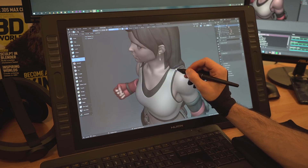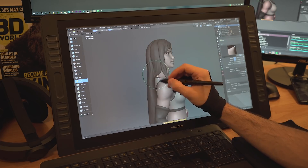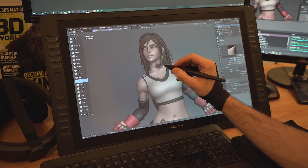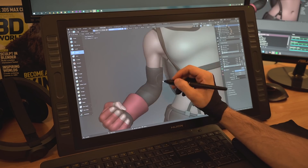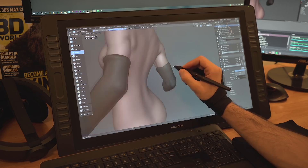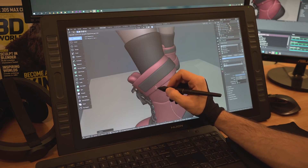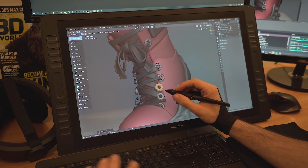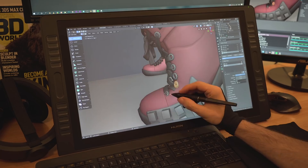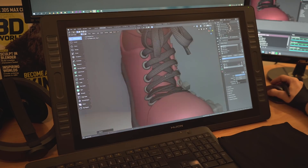Moving on to the hair — since I tilted Tifa's head during the posing, I will have to rework how the hair interacts with the body and how gravity will affect it in this position. I also reworked the arm sleeves a bit by improving the volumes of the arm underneath and by changing how long the sleeves are. Sometimes when posing a character, some areas can get pretty bad deformations. For example, simply tilting her shoes upwards messed around a lot with the shoelaces area, so I'm fixing that before starting the last stage of sculpting.